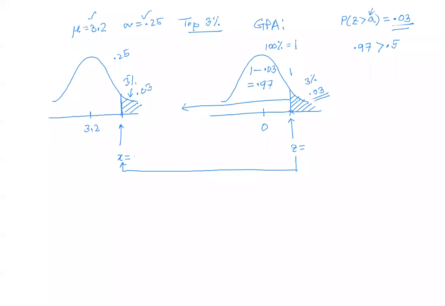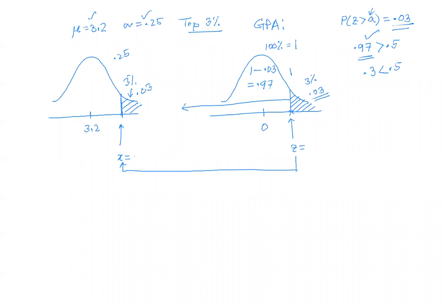Okay, so which table should I be looking at, Don? You should be looking at the positive table. Exactly. If my area under consideration were, let's say, 0.3, which would be less than 0.5, then which table should you be looking at? Positive or negative? Negative. Negative z-score table. But our value is 0.97, so we are going to look at the positive z-score table.